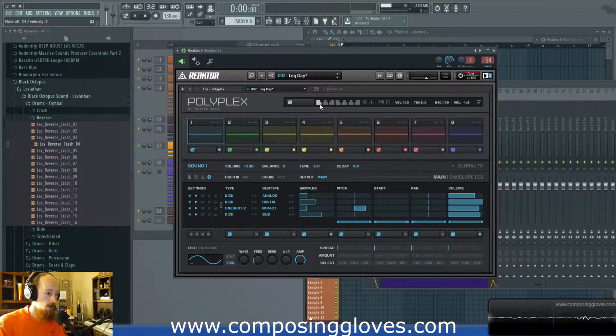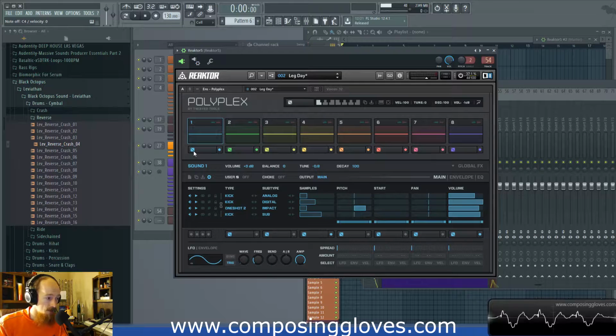But I can click on the key. So in this case, I hit a C. And now if I hit the C an octave up, it will trigger the Polyplex sounds. Now, what's cool about this is if I hit the next key, this sound is now that same kit, but it's like a variation on the kit. So I can mess with this sound and change it, and then I can go back to here and I'll have the original sound, so I can switch through these sets of sounds really quickly in a very easy manner.